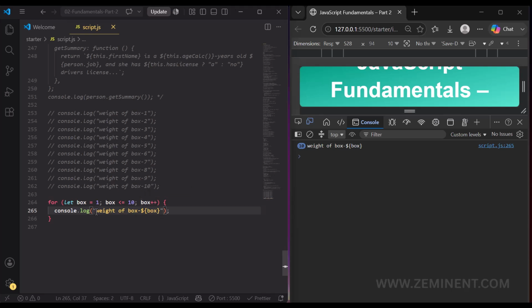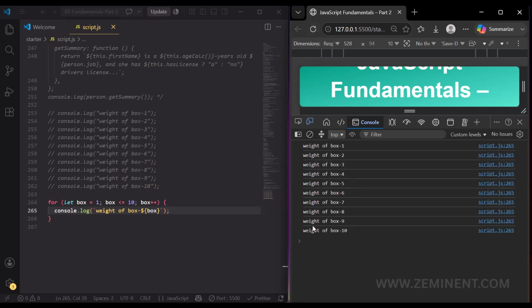Likewise, here we need to place backticks, and then here also. And now check here, you will get an idea. See, we get the result as what we wrote here. The box count increases based on the box value. In step 1 the box value is 1, it displays 1, in step 2 the box value is 2, it displays 2, and in step 3 the box value is 3 and it displays box 3. Likewise.